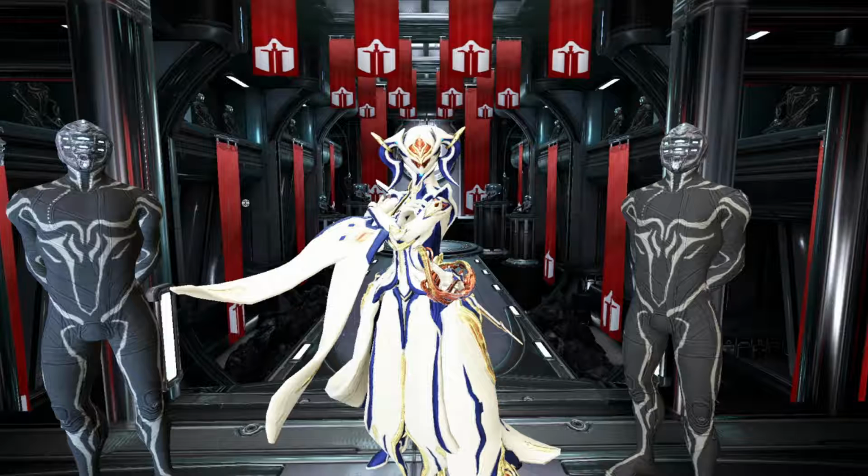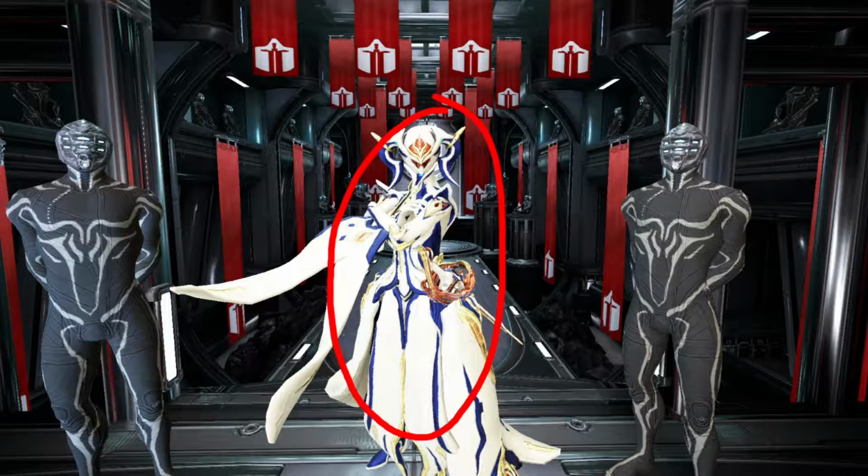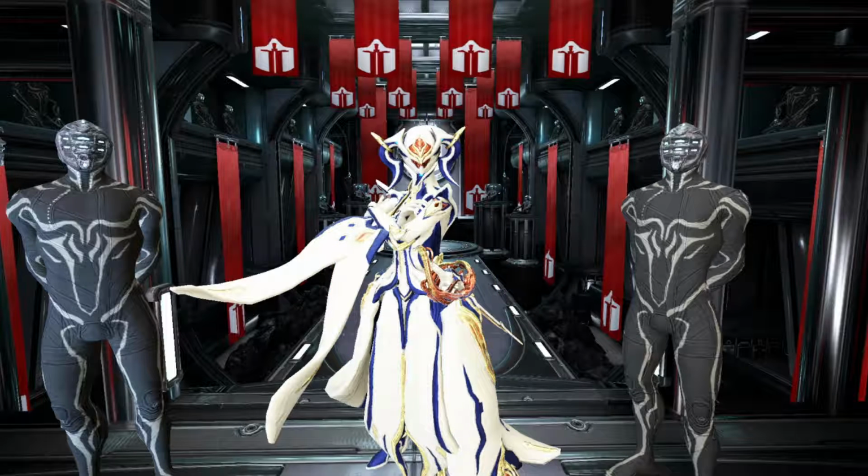Here we have probably one of my most hated screenshots. It's very busy, a lot of stuff going on around the frame, and then the frame itself is so bright. This is how Equinox Prime looks normally. Nope, I did no changes to this. It's so bright, and it has orange, gold, blue, white. It's just so much going on.